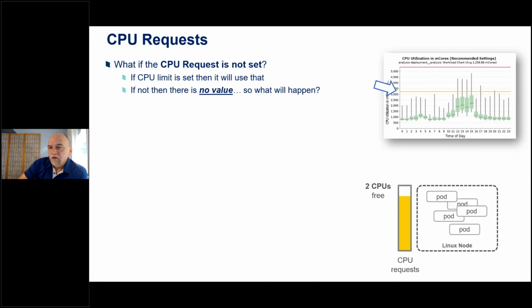Let's look at a node. Let's say, just pretend there's a Linux node with a bunch of pods running on it. They've all requested CPUs, and most of the node has been requested out, but there's a couple of CPUs worth of resources left, unrequested. This is not utilization. Utilization could be 0. Utilization could be over this. This is divorced from utilization. This is just the requested values. There's still a bit more on this node to give out.